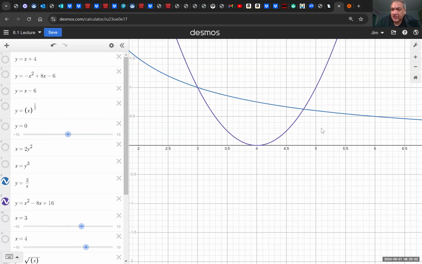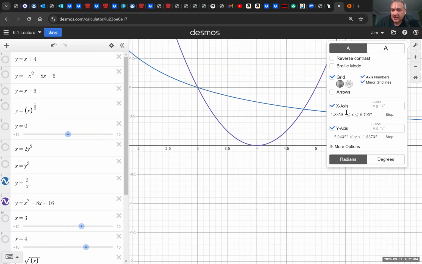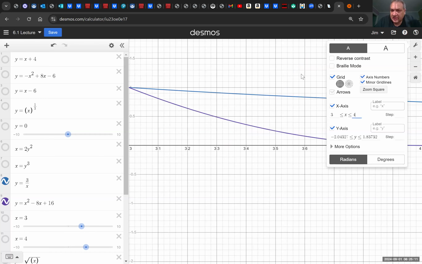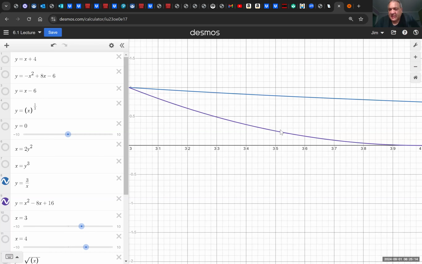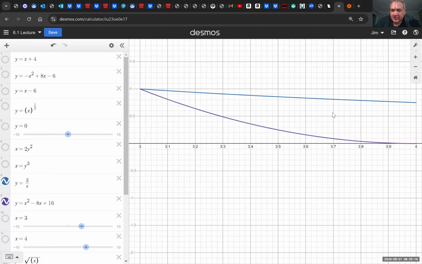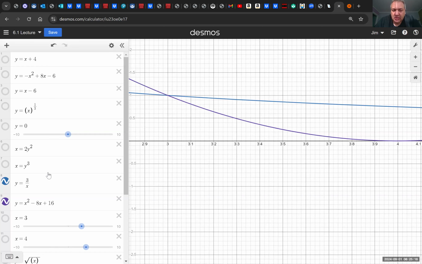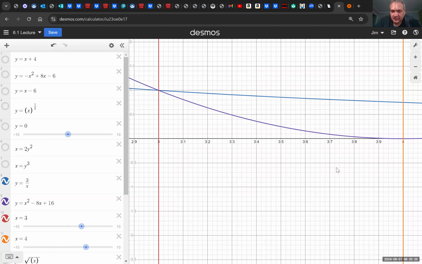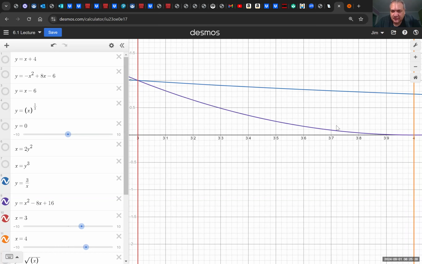In fact, I can go to this little wrench up here in the corner, and I can literally type in 3 and 4 for the x minimum and x maximum values. And that's the 3 to 4. I find it a little bit too close up, so I'd recommend zooming out a little bit, but there's your 3 to 4. You can also literally put 3 and 4 into Desmos, so it'll say it's between here and here, right? It's this shape right here. You can kind of see it there. It's sort of, I don't know, triangular, curvy, something like that. So that's the region we're trying to find the area of.